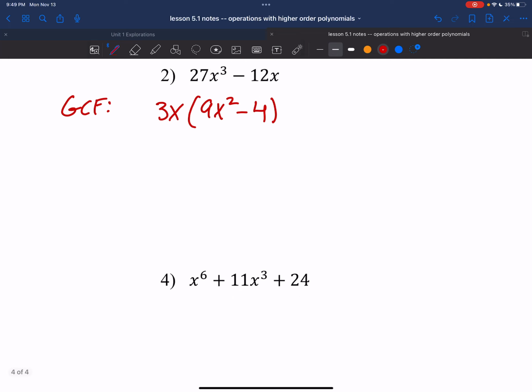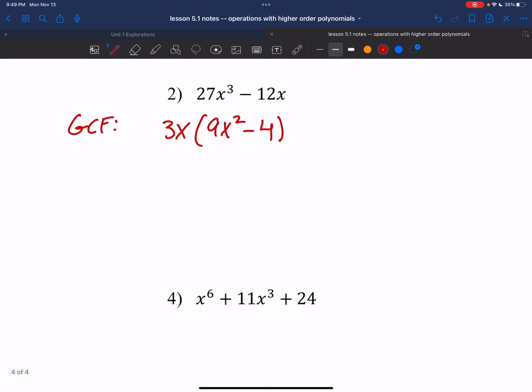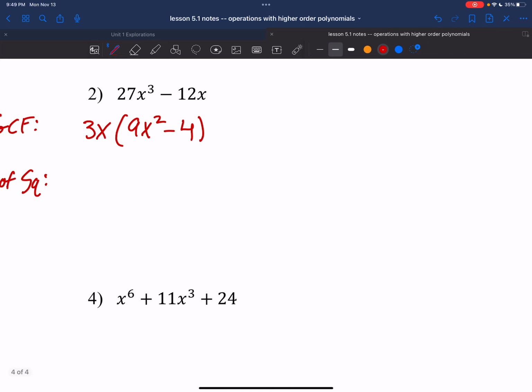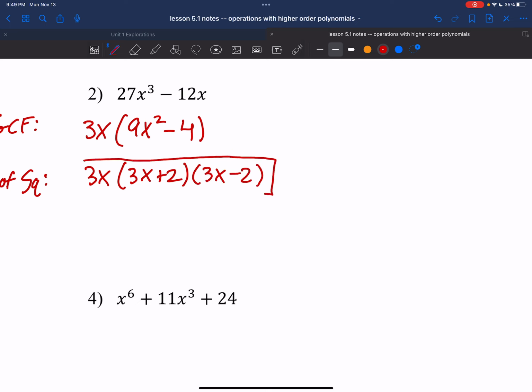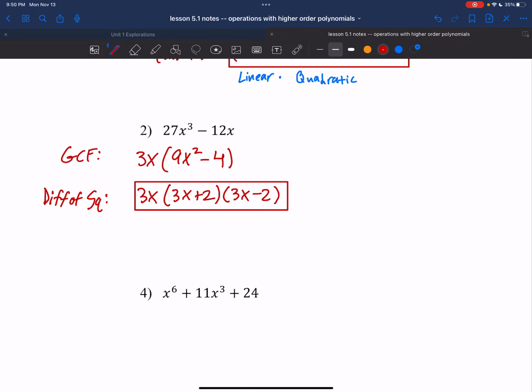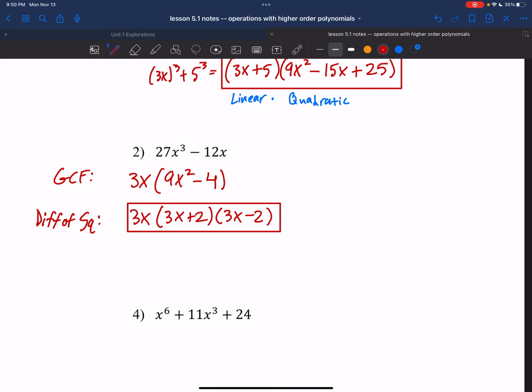And then, oh, hey, look, 9x squared, that's a perfect square, right? Now it's going to be difference of squares factoring pattern. So 9x squared minus 4 is going to factor further as 3x plus 2 and 3x minus 2. Because 9x squared plus minus 4, right? Done. And you see how useful it is to just know the difference of squares identity? See how much time that saves me?